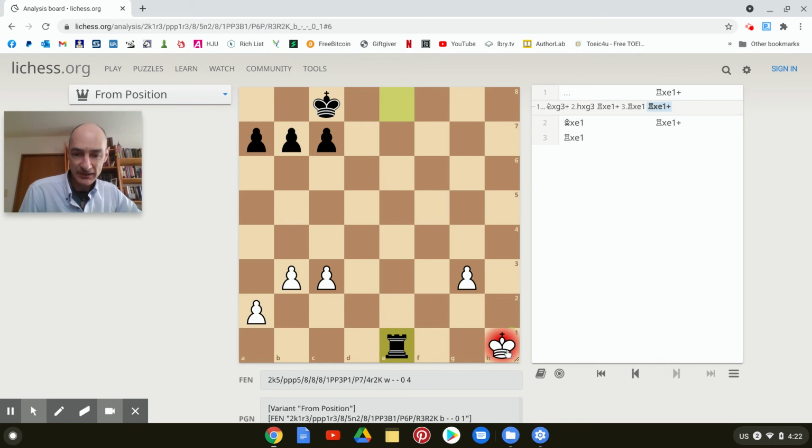Rook takes e1, check. The king has to move away. And with this now big material advantage, the advantage has swung into Black's favor. Black will go on to win the game.